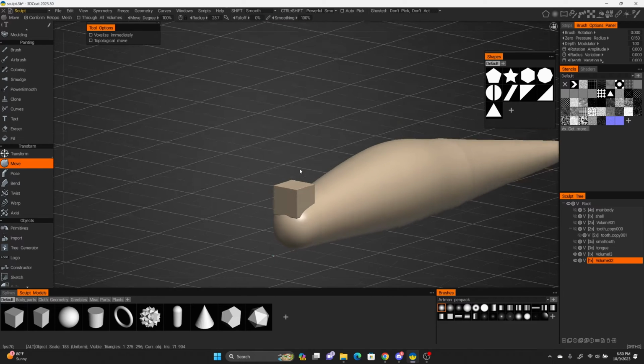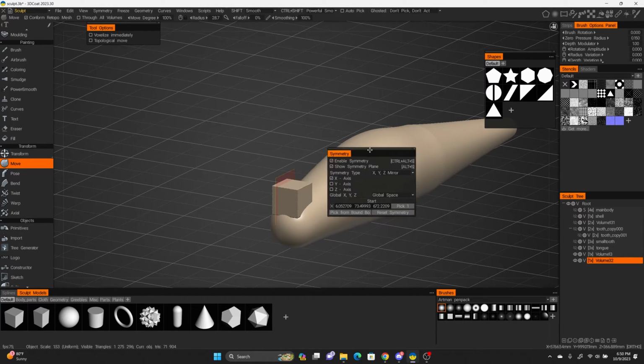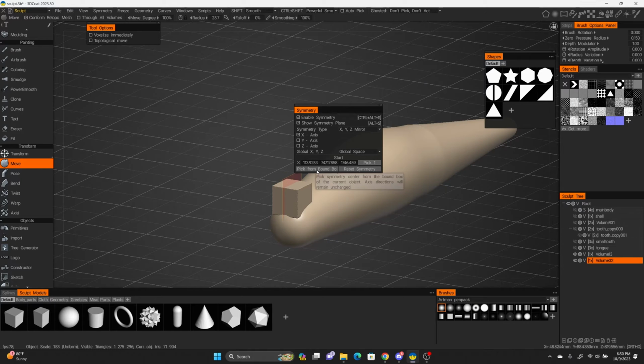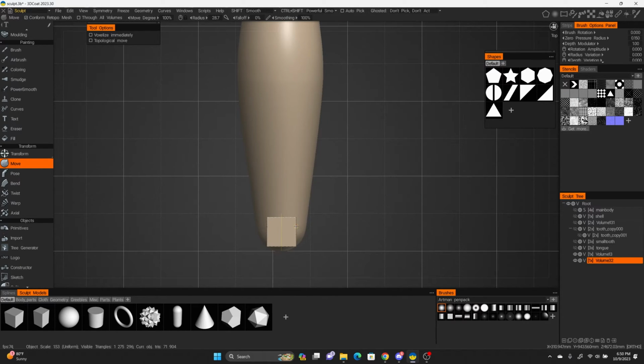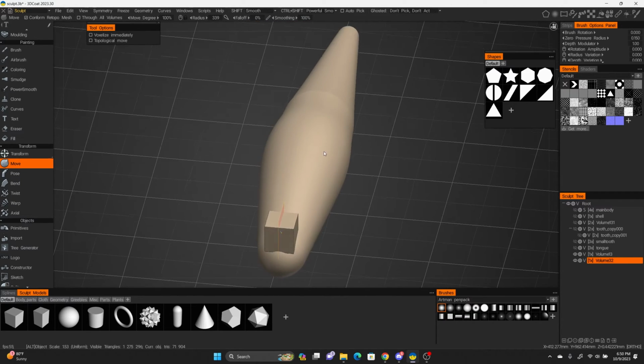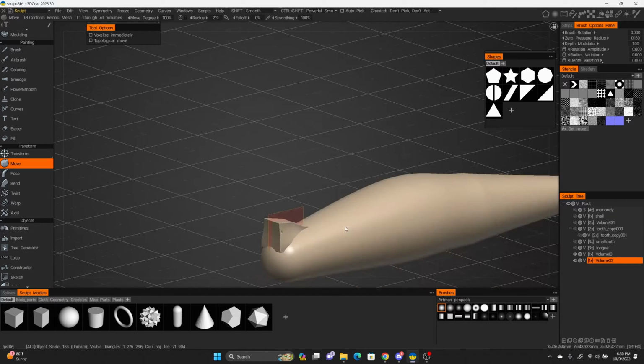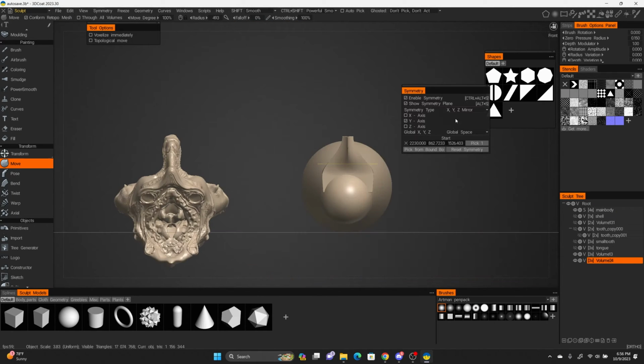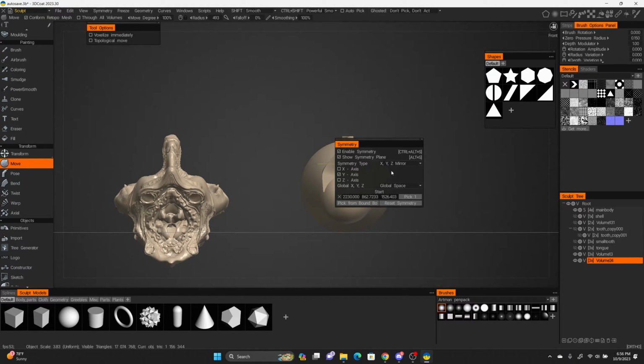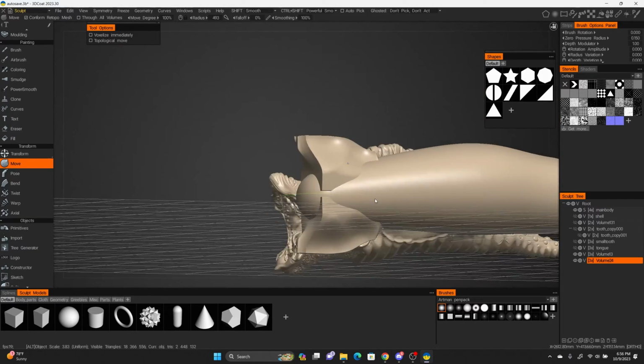Before I do anything else, let me just turn on my symmetry. Hit pick from bound. Okay. And I'm just going to use the move tool to slowly shape it a little bit. I'm going to pick an axis that I want it to be flipped down, right? So if I go to pick, let's do pick, and I'm just going to click right here. So now the plane is down there. Hit Alt X. And there we go. We have that at the bottom as well.